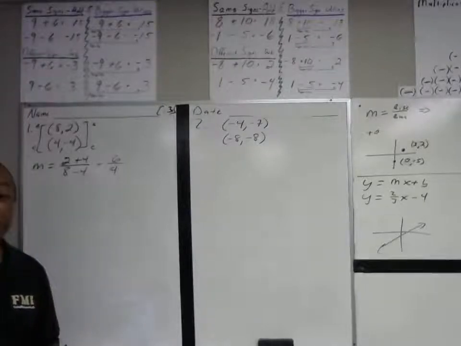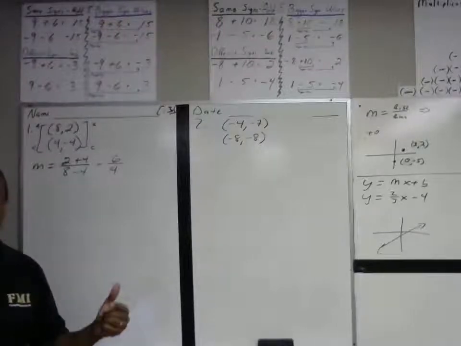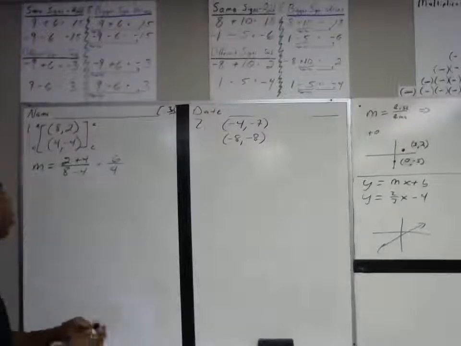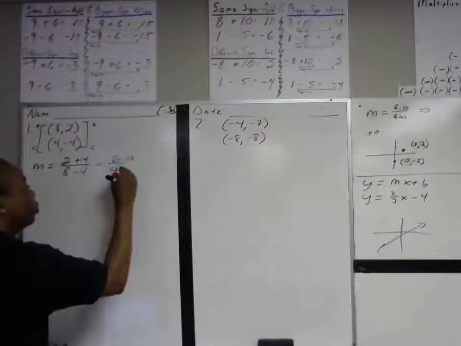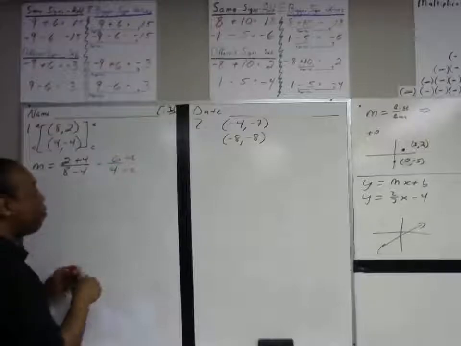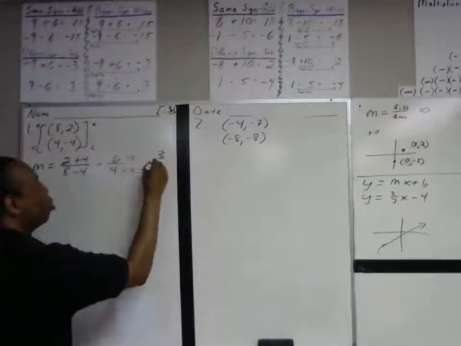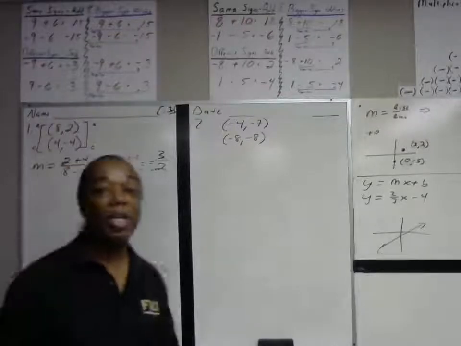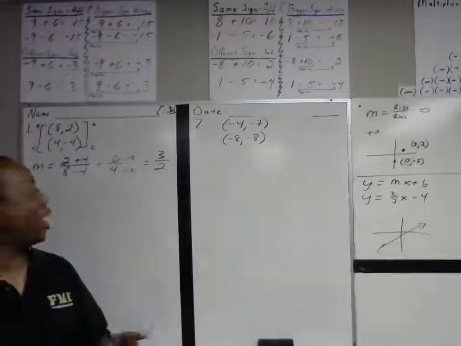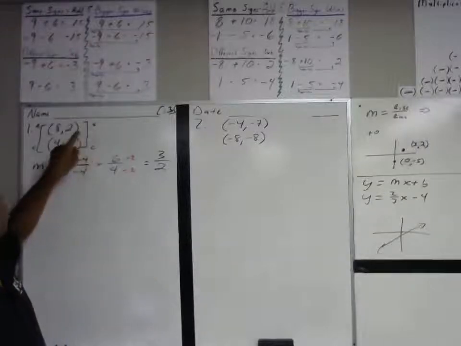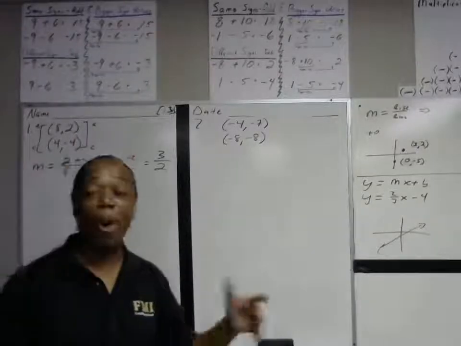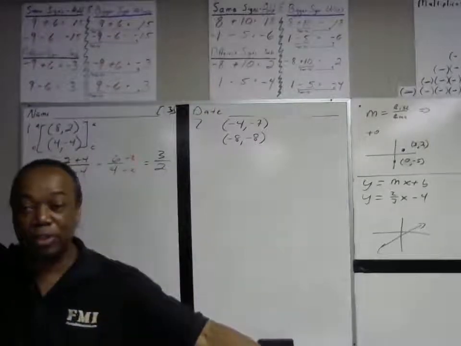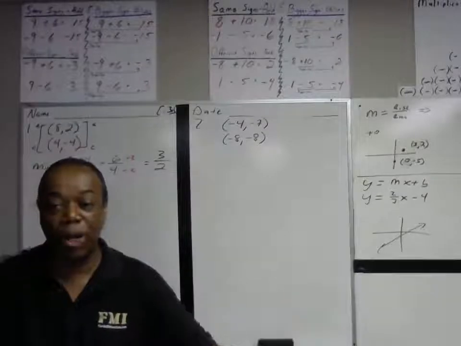So we end up getting a slope of 6/4, but that needs to be simplified. So we're going to divide by 2, and we end up getting our final slope, which is 3/2. This is the first step of finding the equation for these 2 points. So we're going backwards. We used to start off with the equation, and then later on we got our 2 points. Now we start off with 2 points, and we want our equation.